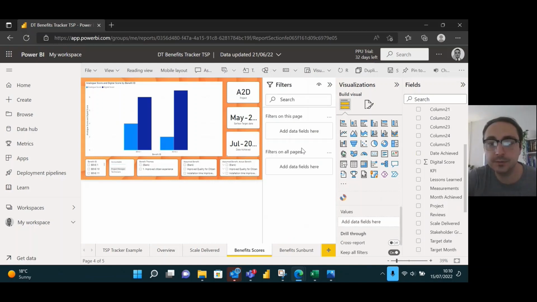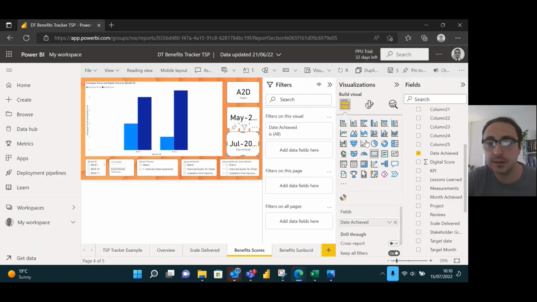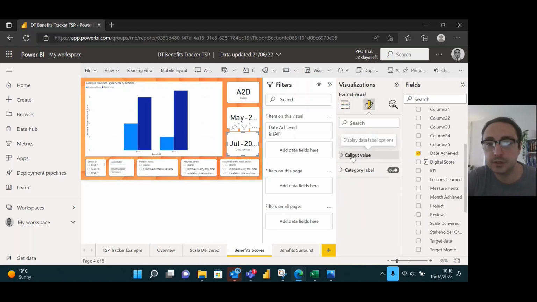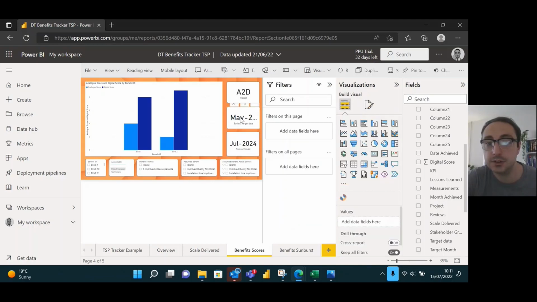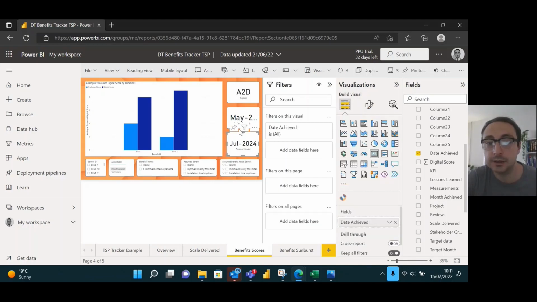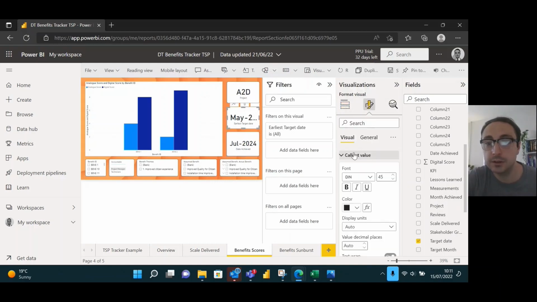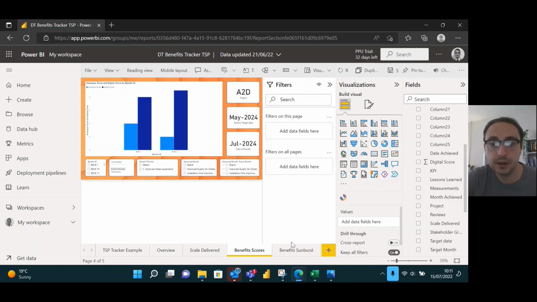that brings that down. Again, if you are looking to change the size of the writing, you would just go to the box that you'd like to change, and then you would go to call out value, and then you would just change the font down to the size that you're looking to change it to. And again, you can do that for both. So again, you go into format visual, call out value, and just change that down. Okay.